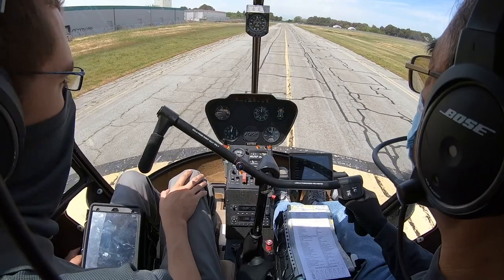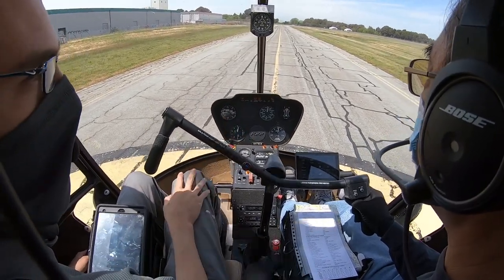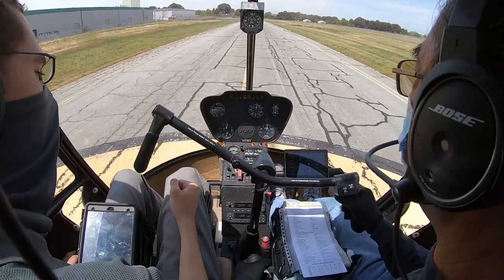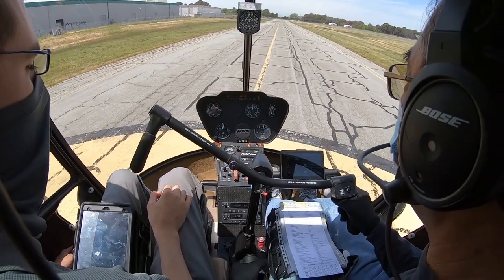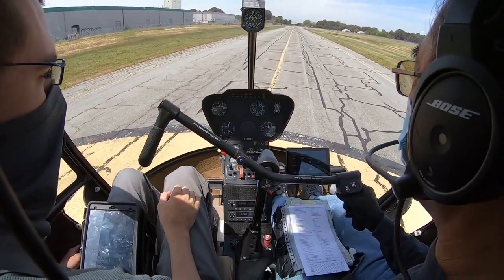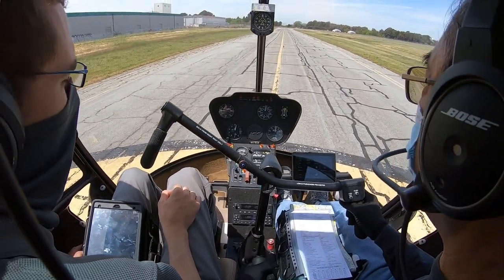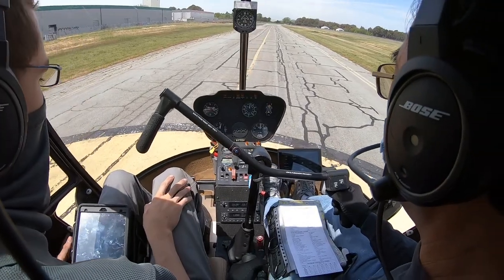So we don't actually know what the rotor RPM, the autorotation rotor RPM, is doing, because the engine RPM is holding it at 104. So if you pull back real hard, you can cause it to jump up. Yeah, it gives us less time to react to seeing it rise. Okay, so what should I have done? Should I have held the throttle down? Yeah, you can do that. If you want, you can even just hold it at 90 and then just let go once you want it to come up.